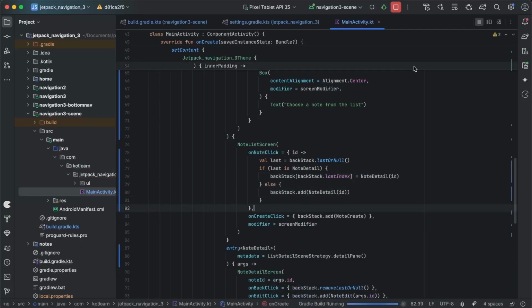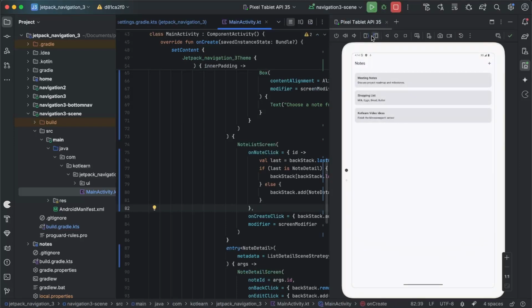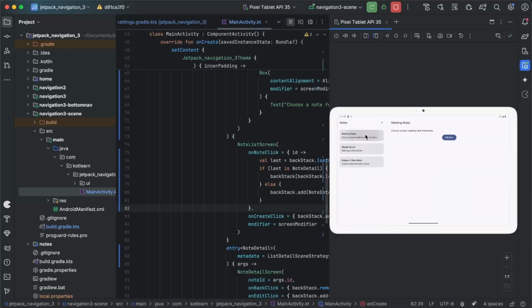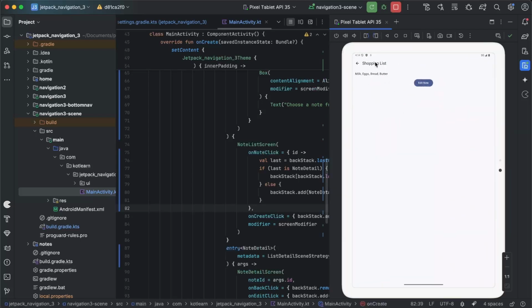So we'll run this again, and we'll start in landscape. We've clicked into a few different details, we'll switch to portrait, and now when we click the back button, we're coming back to the note list.